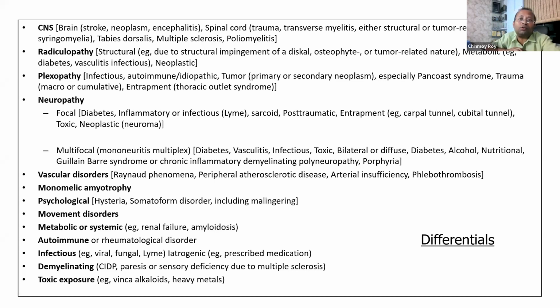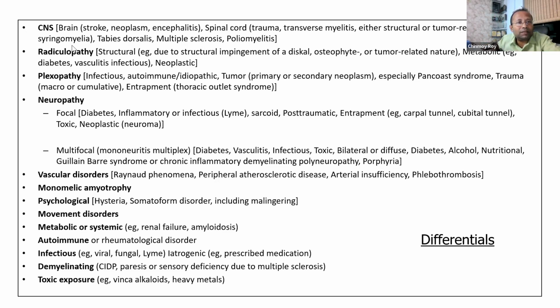We have to rule out all the different differential diagnoses, because this is an exclusion diagnosis. Most of the differential diagnoses have evidence-based treatment policies. So if we can put the patient under a specific differential diagnosis, then the patient will get not a broad treatment, but a specific treatment for that diagnosis. So CRPS should be an exclusion diagnosis when we cannot prove any other diagnosis.